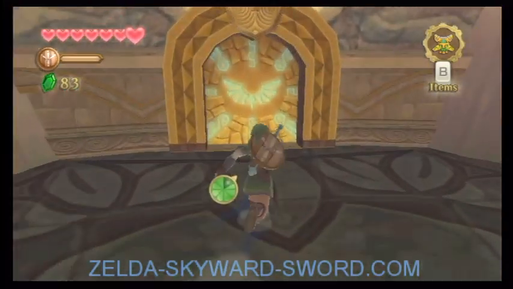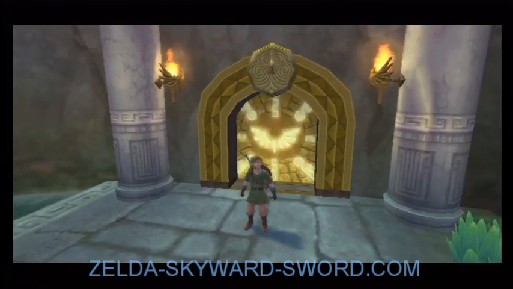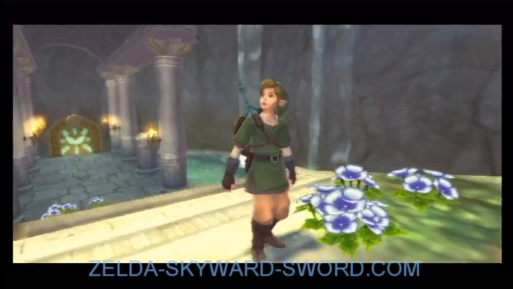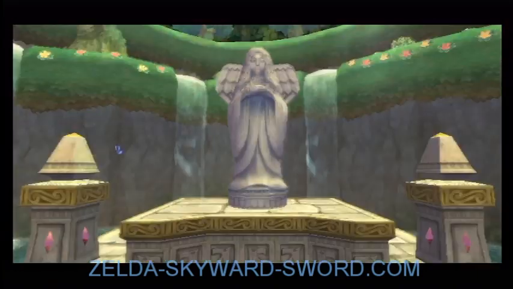So now you go through this doorway, and you get another piece of the map. This allows you to travel elsewhere in the world. So I think this is where I'm going to leave you guys.